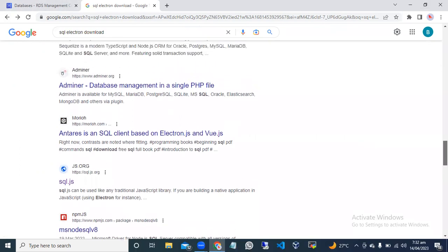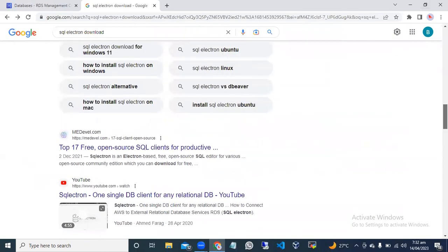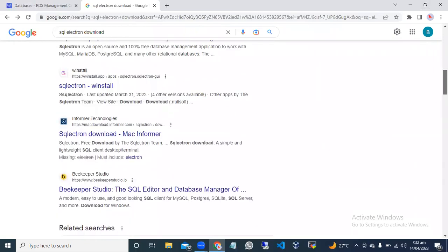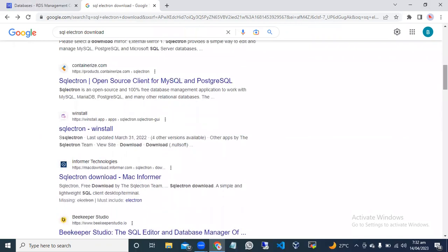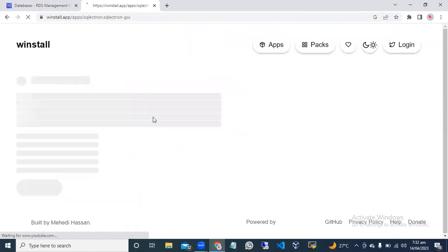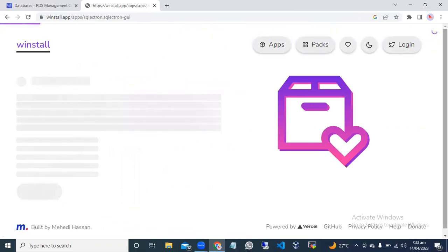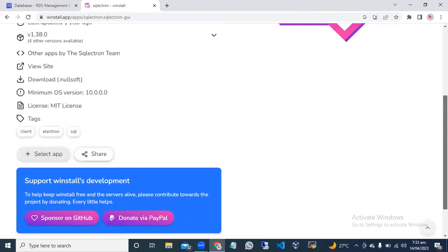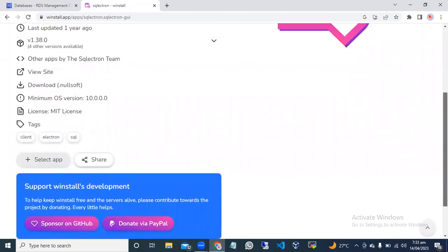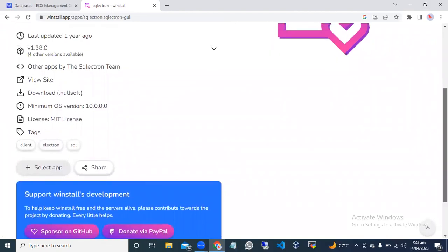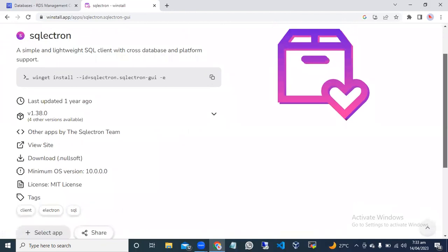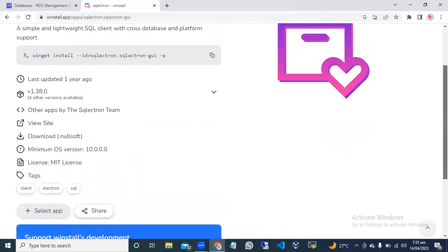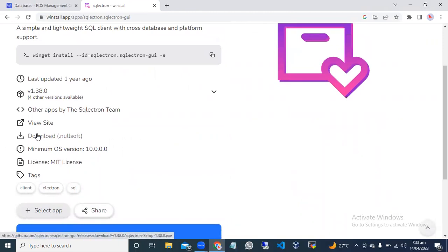Let's scroll back. Okay. sqlectron. Let's see.